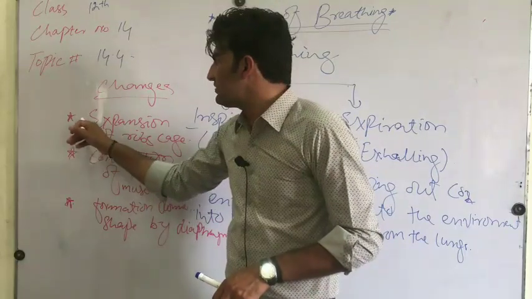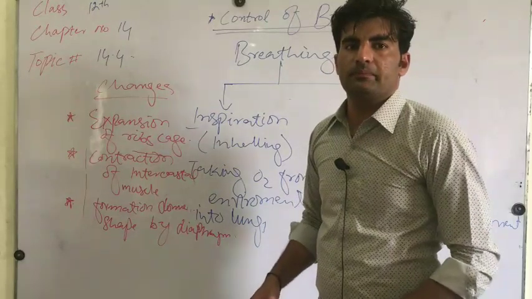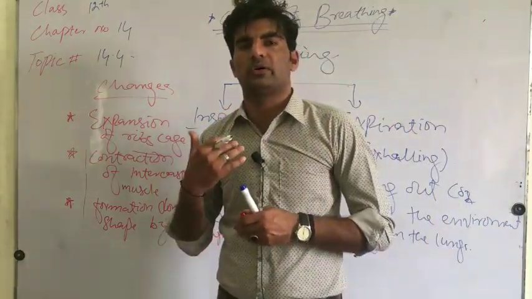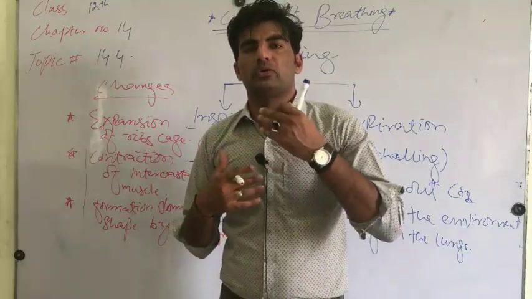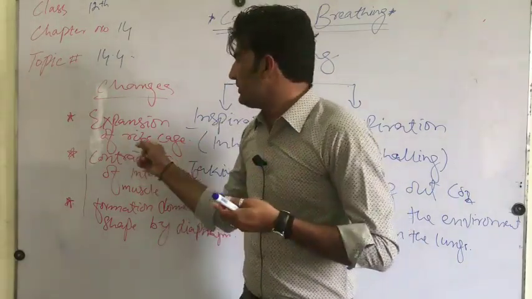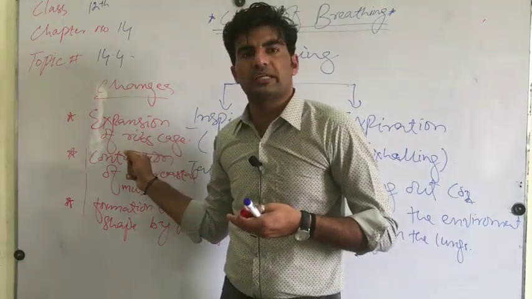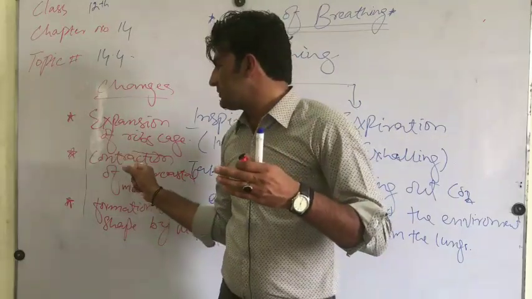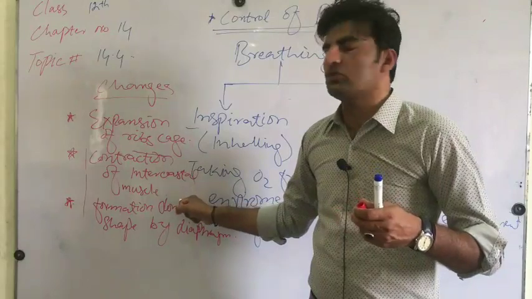So these changes will occur during the inspiration process. The sternum expands and comes toward the frontal position, and our rib cage comes into the front position. It moves upward during inspiration because of the expansion of the rib cage. The sternum also moves forward with the expansion of the rib cage, due to the contraction of the intercostal muscles.